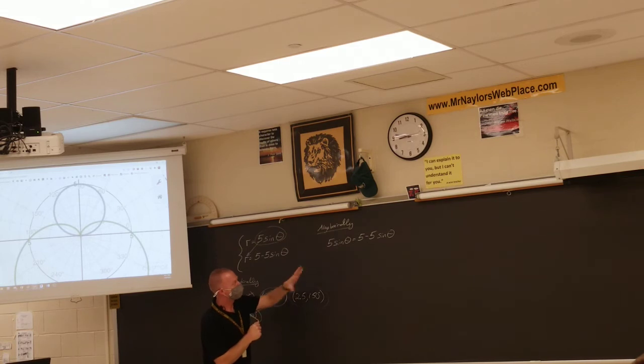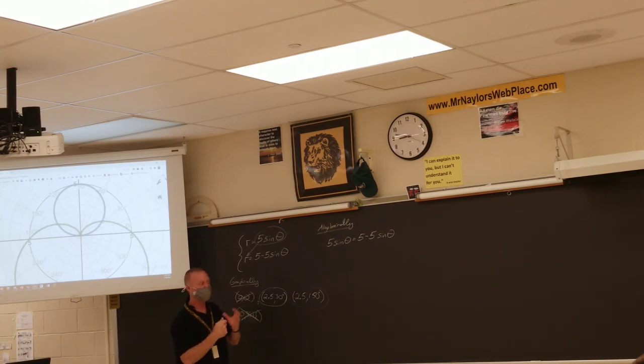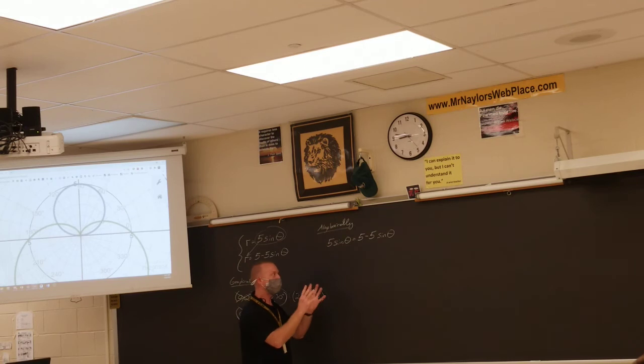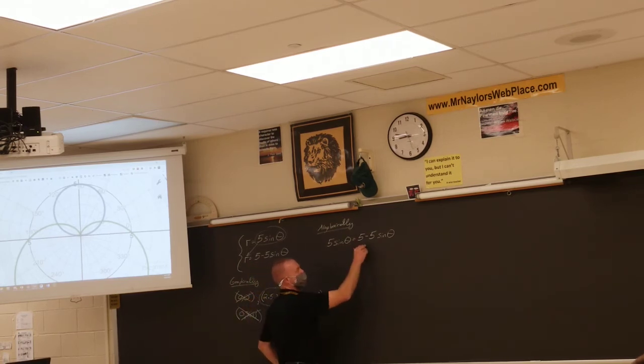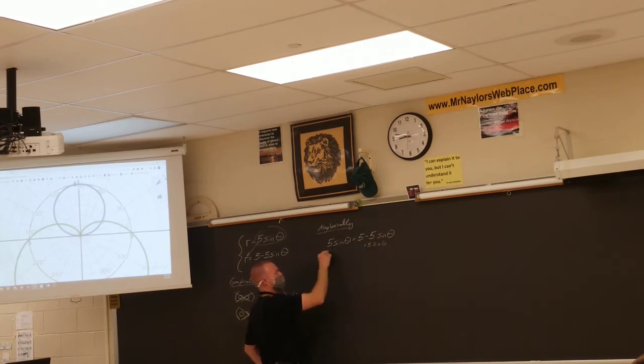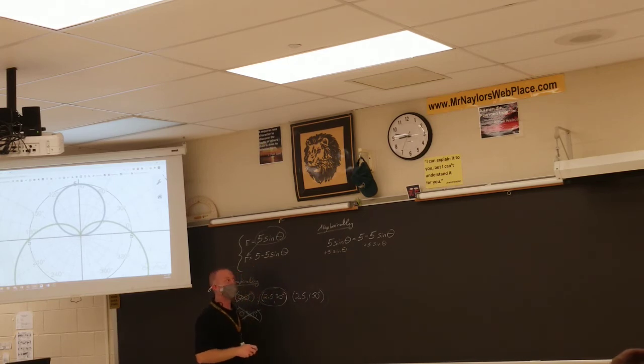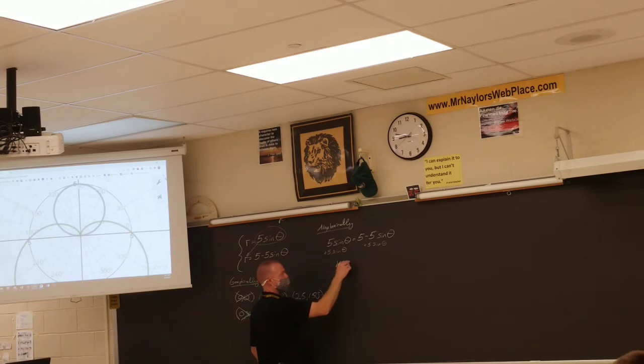Now I hope that doesn't make you shudder. That's actually an equation that we would have solved in the last chapter. You guys did a nice job with it at that time. It's an equation where I have to organize things. I need to move numbers around. Probably the best thing to do is to move the sine over with the other sine, collecting the like terms. So now we have 10 sine equaling 5.